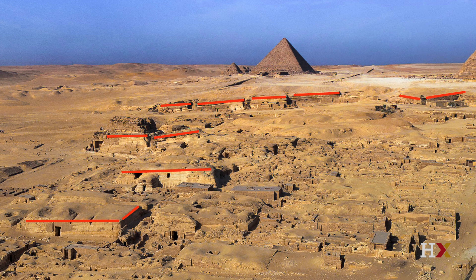Those red lines indicate the tops of the original surface, and many of the tombs were then built up as mastaba structures. Others were cut into the rock surfaces, and still others were converted from outcrops of limestone left over after the quarrying process was complete. As you can imagine, it's a tremendous amount of stone that was quarried to build that pyramid.